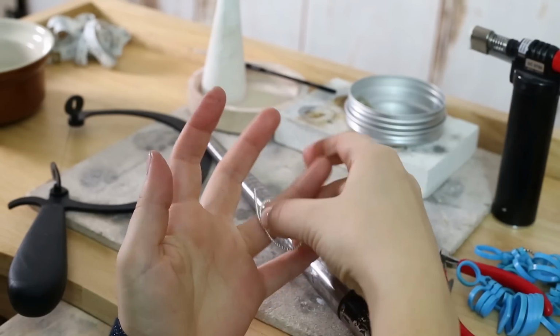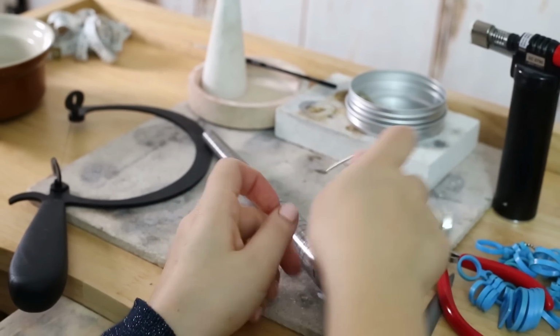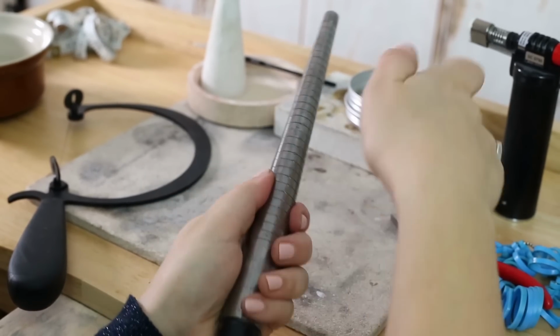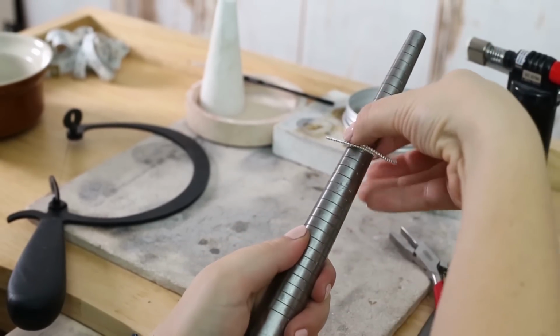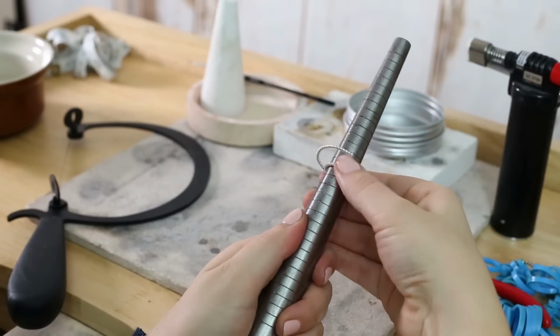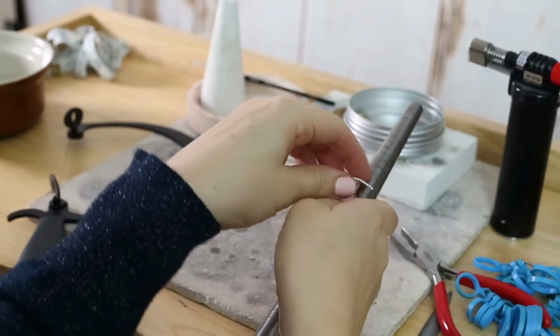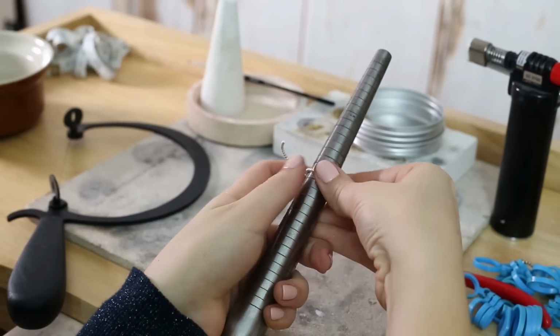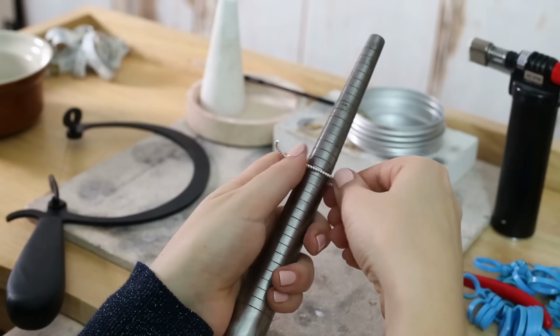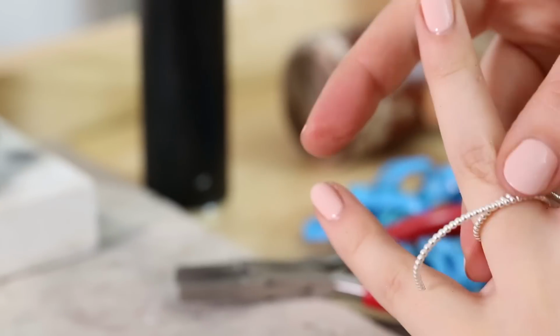So I can try it on my finger at this stage and check that it fits. It's a little bit big still, so I can pull it tight, pop it back on my mandrel, and just play around with it a bit until I get a really nice size that I'm happy with. Because next up we're going to saw or cut the shape, and I want to make sure that it's the right size. Great, so that's a nice comfy fit. I'm happy with that.